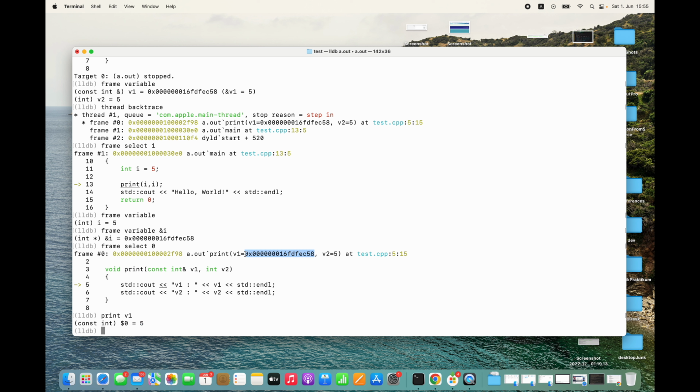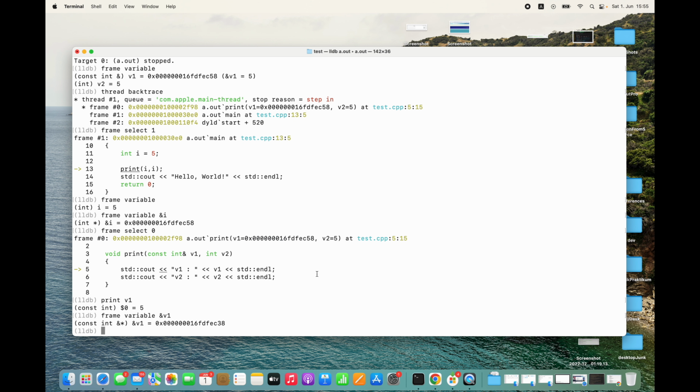I see a memory location right there. Let's inspect this v1. If I say frame variable and then ampersand v1, is it going to be the same as this? You might think so. Let's take a look at it. It's not. These two things are completely different, right?